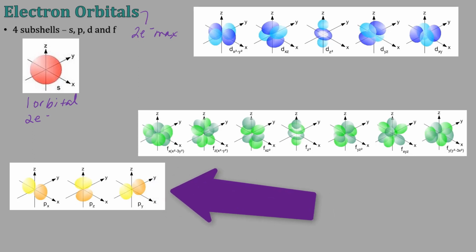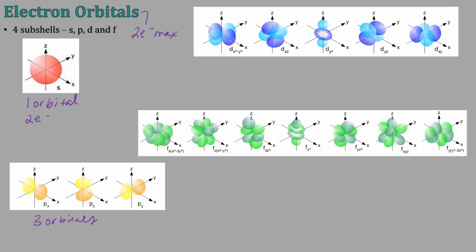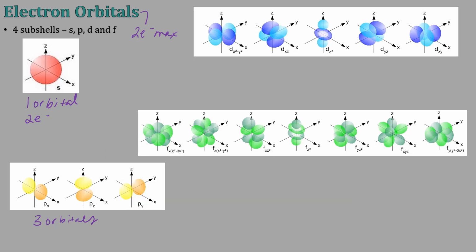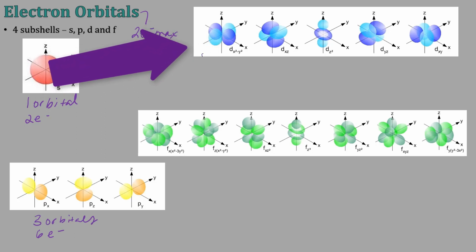Next we have the P subshell, and the P subshell has 3 orbitals, right? There's Px where it's along the x-axis, Py where it's along the y-axis, and Pz where it's along the z-axis. So it kind of looks like a dumbbell along those axes, and when you put it all together, it kind of looks spherical in shape. But there's 3 different orbitals in that subshell, and so if there's 3 orbitals, that can hold a total of 6 electrons. All right, and then after that we have the d orbital, so they're up here.